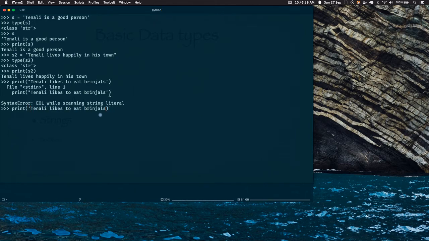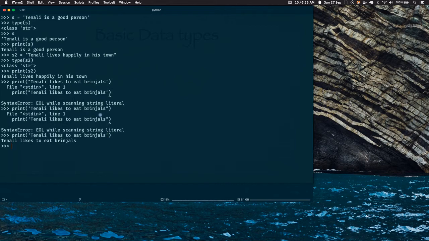If you do this where I'm starting with a single quote and ending with a double quote, you will see the same problem. So always ensure that the delimiters you start and end with are uniform. Either you use single quotes always or double quotes always. Let us look at a few more examples of different scenarios. Let us take a string with an apostrophe in it.